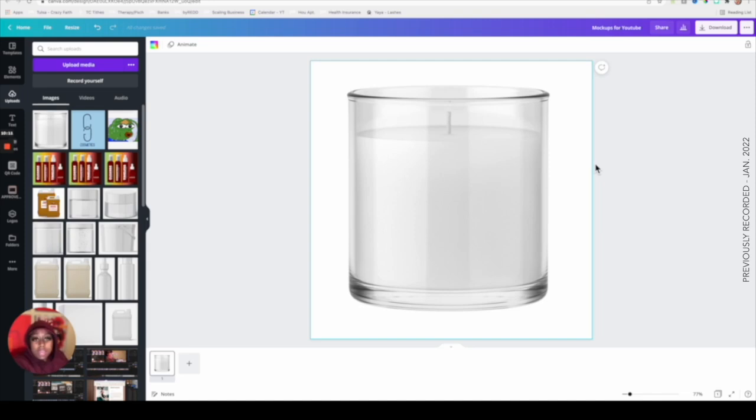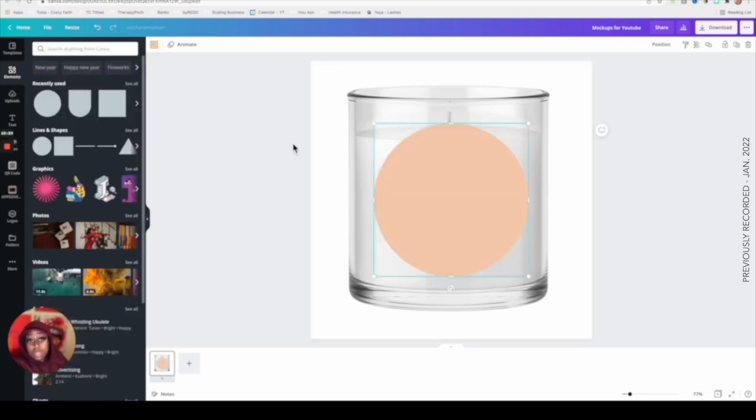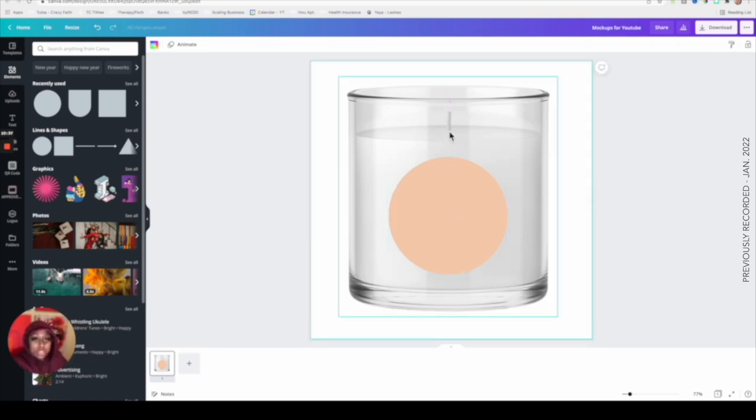Okay, so this is the color. Let's say her candle is still technically white, but she wants to add a purple label on it or something, right? I don't know for sure, but let's just do that. So let's go to elements. Let's say she has a circle label. This is just an example. I don't know for sure, but this is what your candle is going to look like when you sell it to your customers. Now make sure everything is centered. I may say centered to the product or centered to the page, but since we cropped this ourselves, it may not be as centered as it looks. So make sure that when you're looking at your product, your label or whatever you're putting on there is the way you actually want it to be.